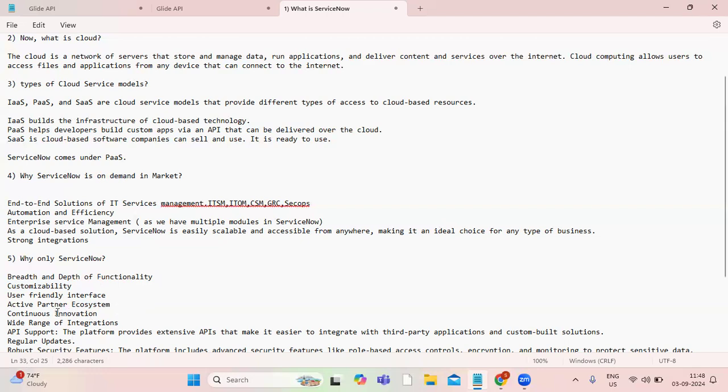ServiceNow has continuous innovation, and every 6 months they release new versions. Let's say for other languages or other tools, if any new versions come up, we need to upgrade ourselves and learn a few things to automate.